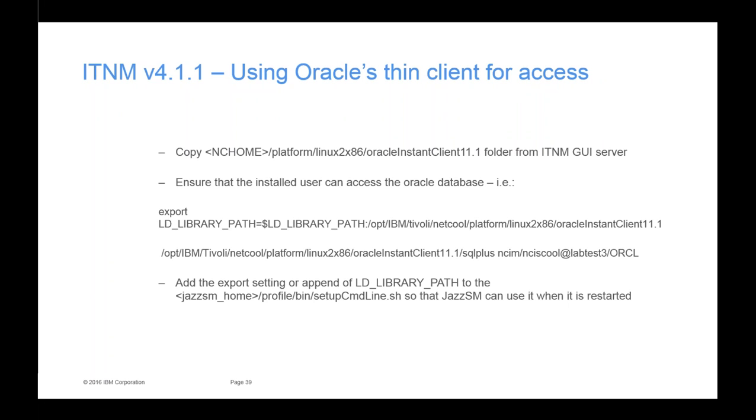So something you can do is export the load library path that you see here, and then you can actually connect SQL Plus to your lab machine. And if you can connect and get the SQL Plus prompt, then you know you're good to go. And what you'd want to do is add this load library path to the setupCmdLine.sh script, just as you did for DB2, or you can put it in your profile, just like I talked about before.